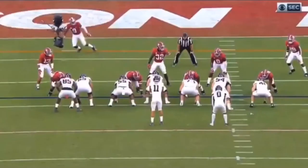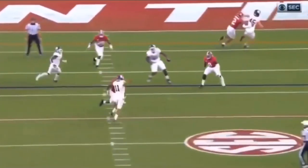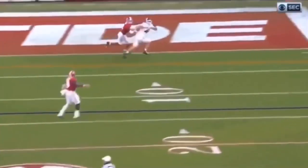I think a great thing that Patrick Sertyn does is he's a lockdown corner. That's what he was at Alabama — one of the best corners in the country, if not the best corner in the country for a little bit. This is a good play that really showcases his use of his length. You can just see how long he is. You can see him on the outside, matched up one-on-one with this receiver. There's not too much separation, and you can see he's just sticky in man coverage.